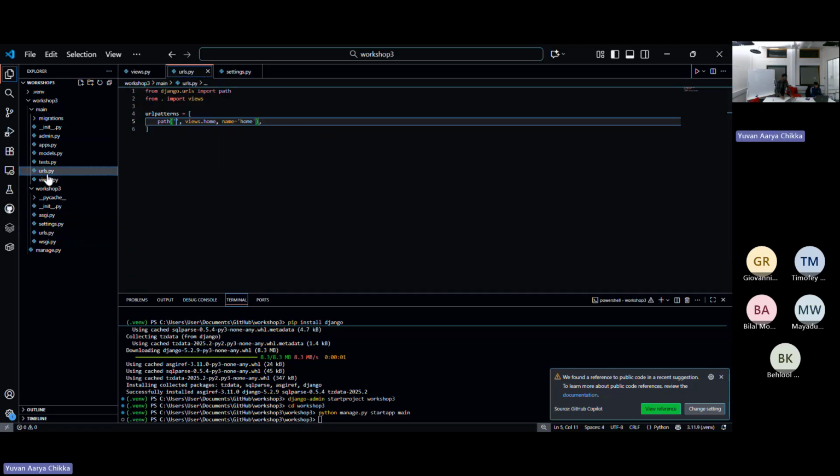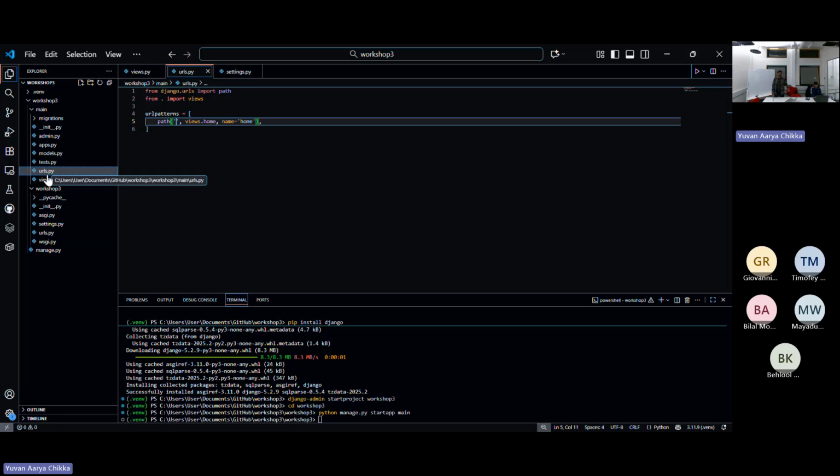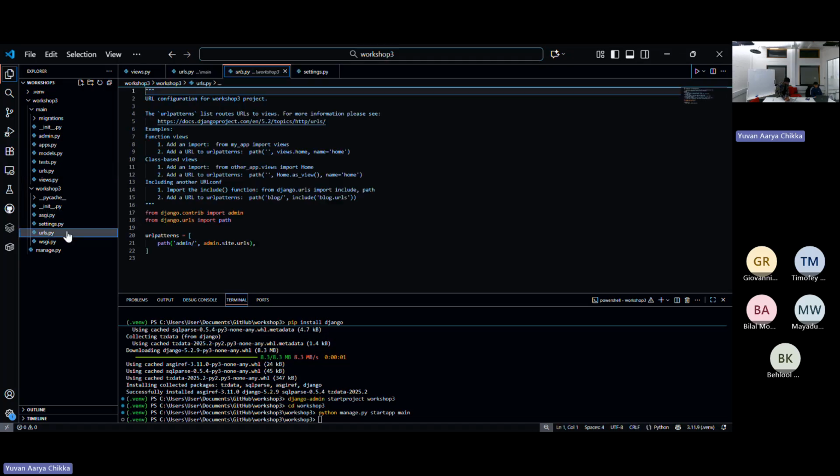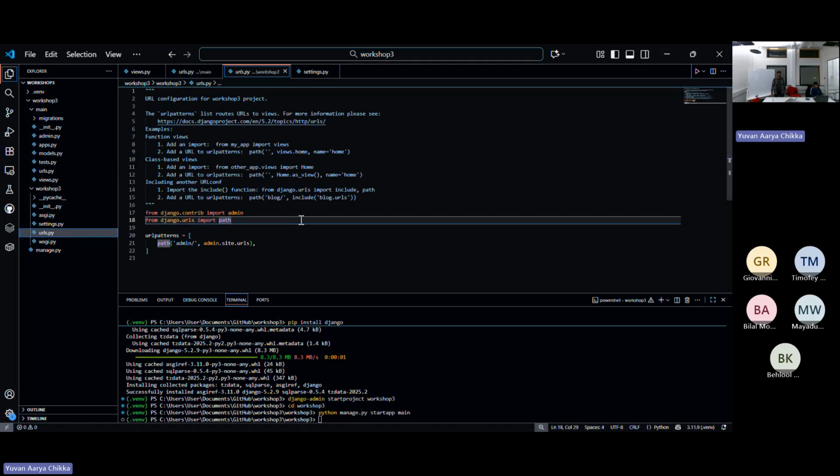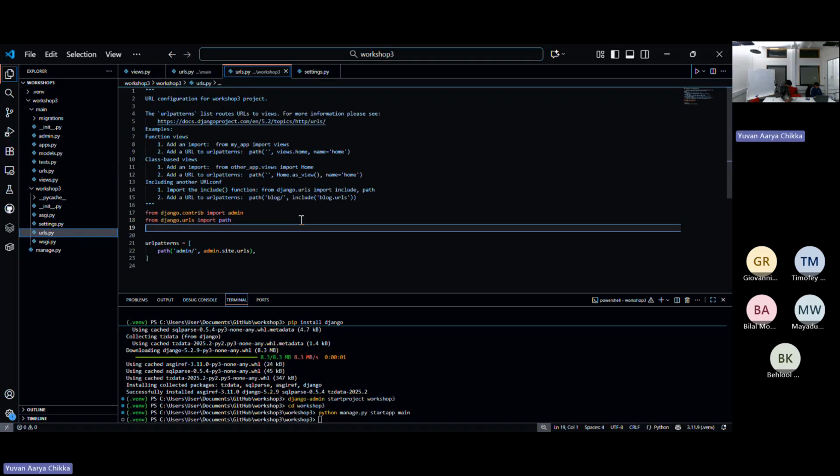And also crucially, we need to add all the paths from this urls.py into the urls.py in the actual full control. So you can do from django.urls import include. Include is a Django function that, let me just scroll to the bottom of this.